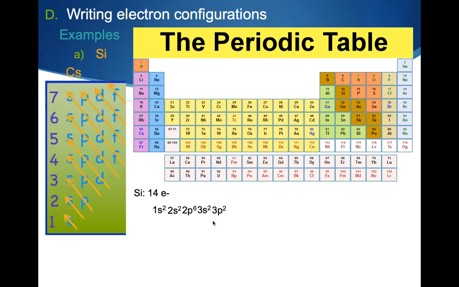Let's try one more just to get us a little bit more practice in this pattern. Let's do cesium. All right, so find cesium. Here it is. Element number 55, 55 protons, which, yep, that means 55 electrons. Okay, this gives us a chance to go through this pattern again. Aufbau principle always says you fill the lowest energy first, which is always going to be that 1s. S's have one orbital, so we're at that 1s2 again. We're going all the way to 55. So we know that for a while, all of these sublevels are going to fill.